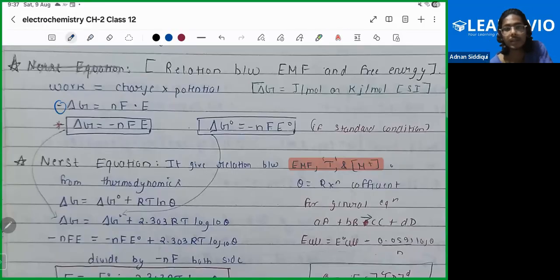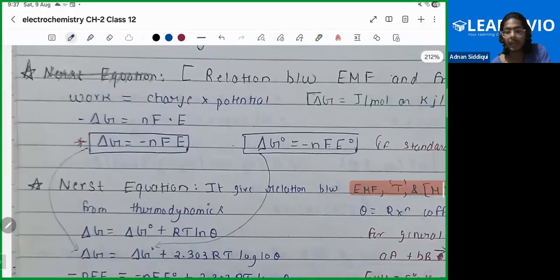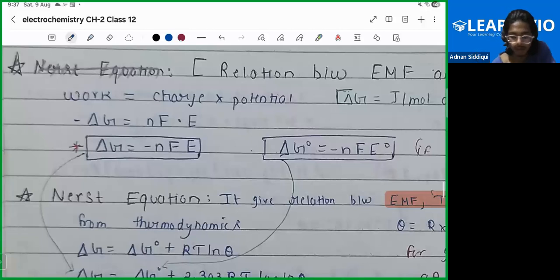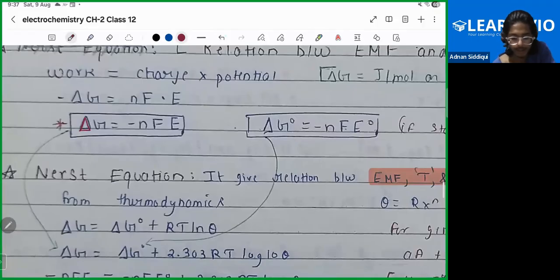And this negative sign denotes that the process we are performing is a spontaneous process, right? Charge is measured in Faraday, and n signifies the number of charges, so nF, and the potential is represented by E. So we can convert our work done formula into something relating Gibbs free energy and EMF. We can say delta G is equal to minus nFE, right? This is a very important formula that we are going to use while deriving the Nernst equation.